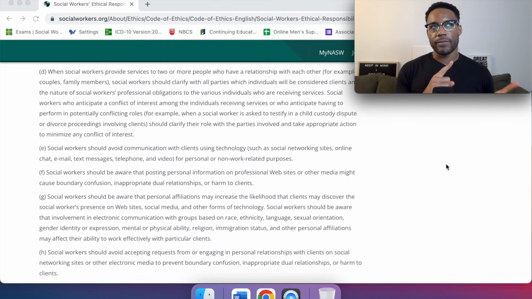And especially if a current or a previous client were to send you a friend request, again, on Facebook, Instagram, whatever it may be, right? Don't accept it. You don't want to create that boundary confusion, because again, it's opening the door for the possibility of that happening, especially if it's your personal media and you had it private, because now they're seeing a glimpse into your world, creating the boundary confusion. And then how about they start commenting on your pictures and all? Just avoid it.